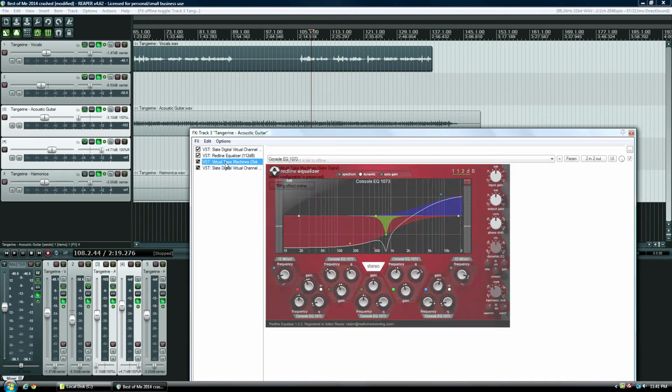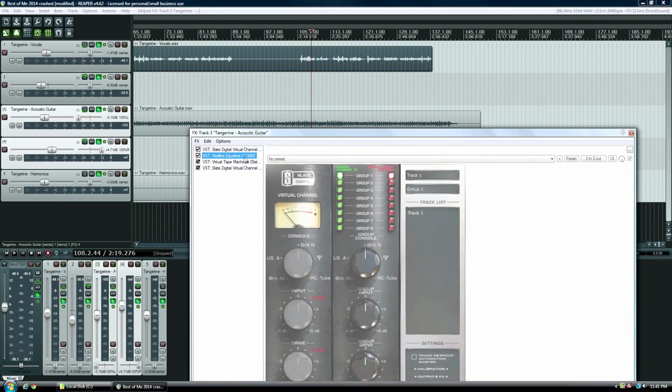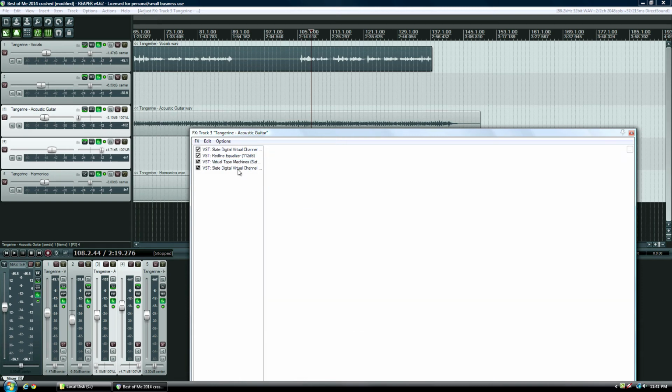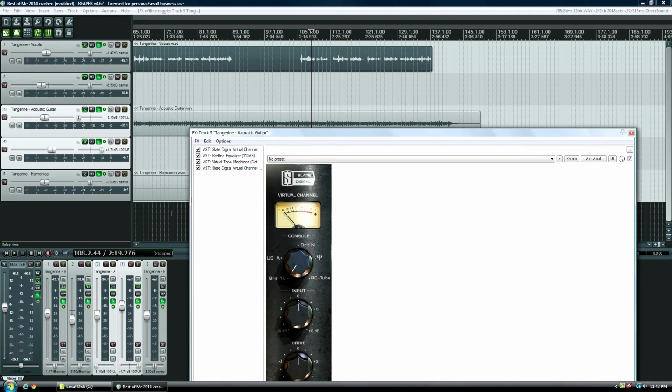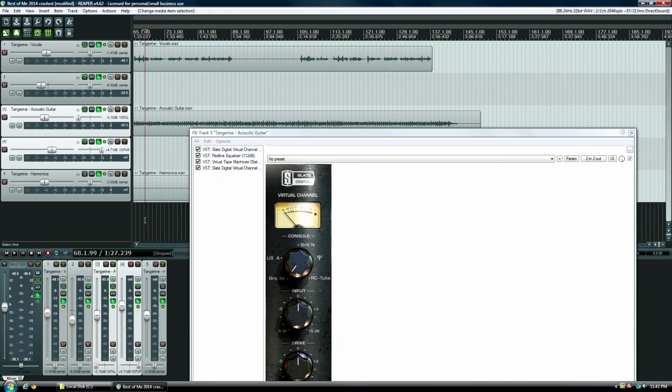So again, we're just going through all these and we're bringing them online. And like I said, eventually you're going to run into the plugin that crashes your system. Another thing I might do, if none of these crash for whatever reason, then that probably means that it's just a memory issue where loading up the project, loading up too many plugins at the same time causes it to crash.